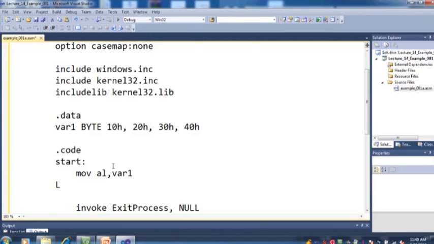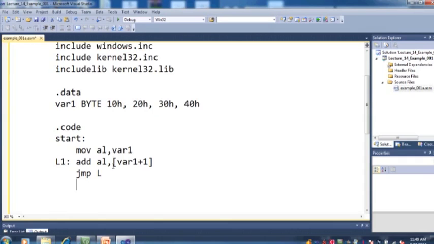For example, L1 colon, and then we write add al, variable 1 plus 1. Okay, now here we write jump somewhere else, whatsoever. We can draw some map here. This is L2.